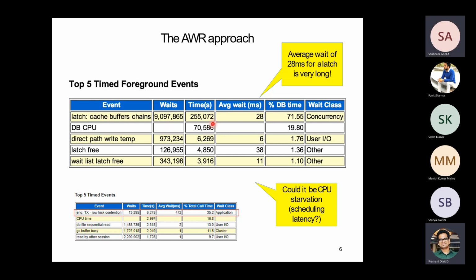They're very, very fast. But if somehow this latch wait is in ms, or in fact in seconds, then you are in big trouble, guys. That means there is a very big problem simmering, and you have to take care of it immediately. That is why Oracle has kept this wait event, latch: cache buffers chains, in the concurrency class, because to maintain shared memory structure concurrency, this latch needs to be acquired. So we can suspect the reason behind this is that a particular table is being hit so much, or the number of transactions is very high.